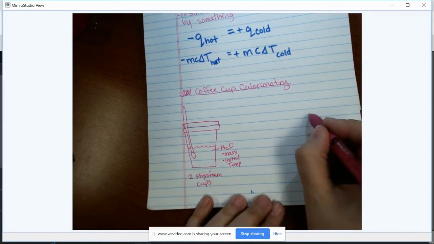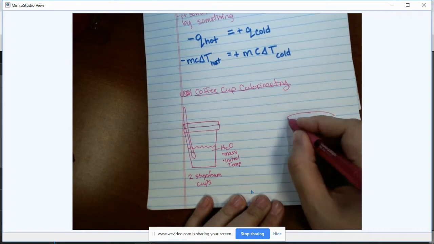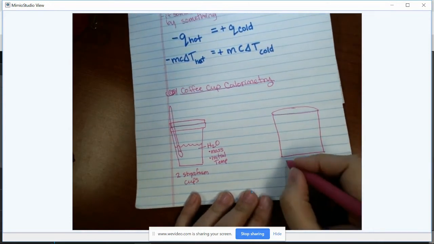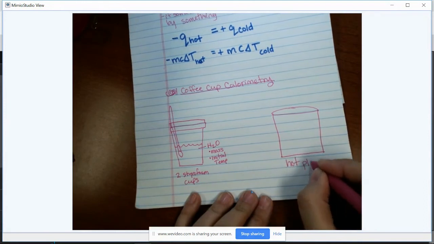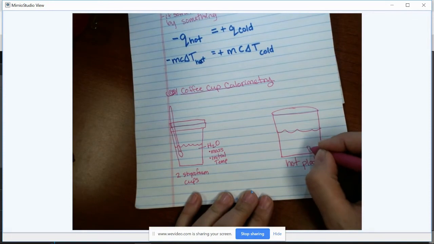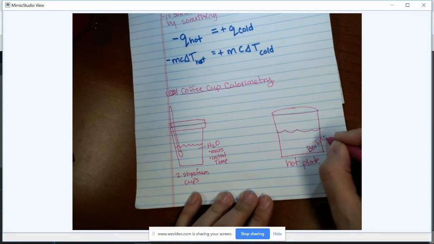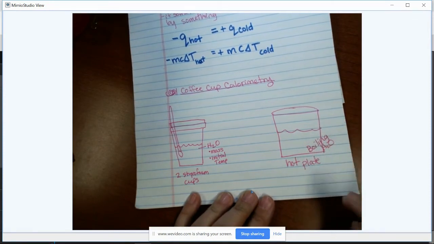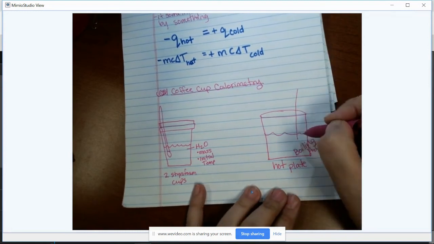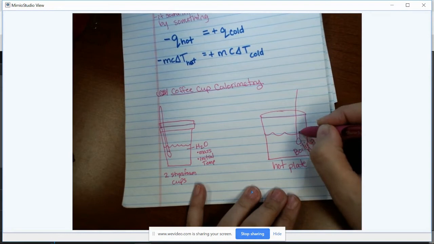We set up over here a beaker. There's my beaker, and it's on a hot plate. In here we have water, but this guy's boiling. So we've got some boiling water over here. And we'll take the temperature of this boiling water, and it should boil somewhere really close to 100 degrees Celsius.